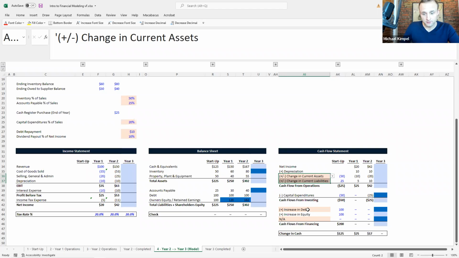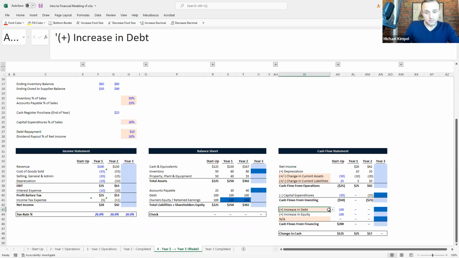And then there are two more adjustments here. Oh, someone just asked a question. Hold on one second. Let me see if I can answer the question. There it is. I'm going to say the keyboard shortcut for opening the drop downs should be Alt and then the down arrow key.